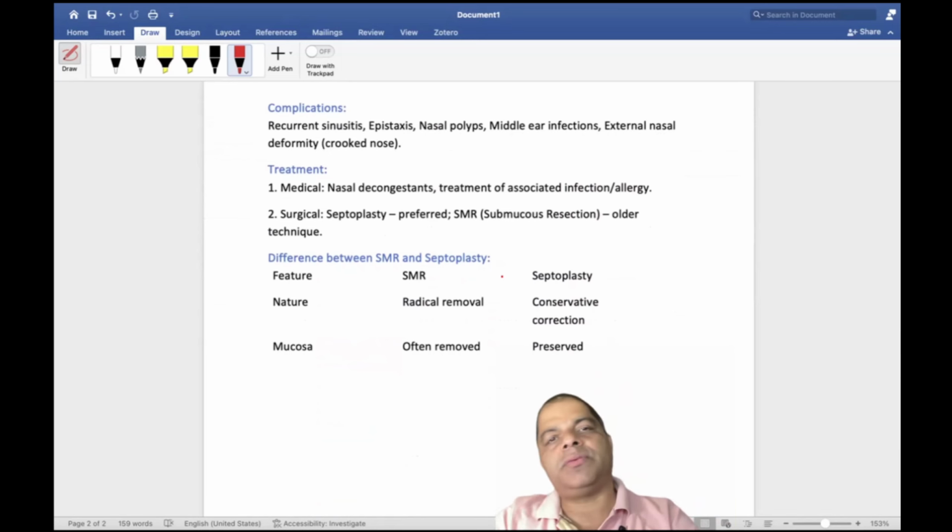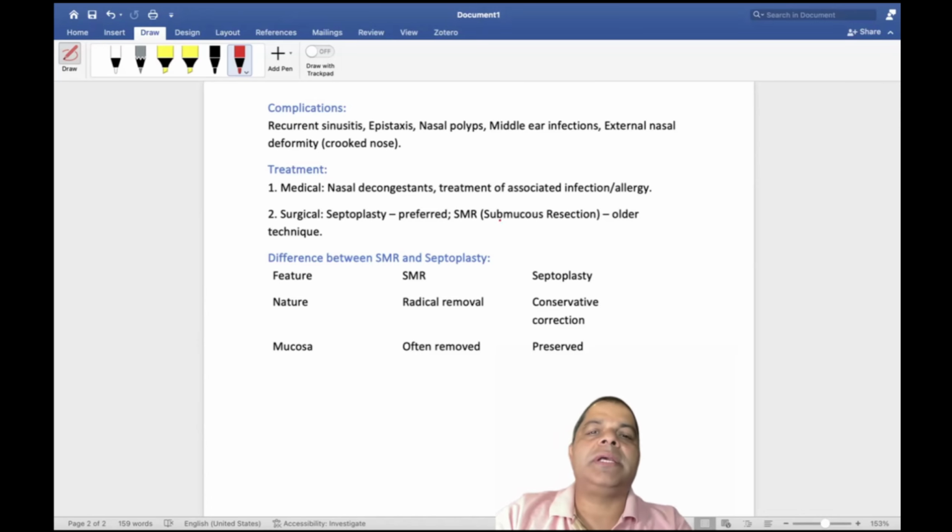What kind of treatment do you want? The cases I follow by the Cottle classification. Yes, for simple deviation, you don't need to do anything. Simple, no symptoms, nothing. Simple, obstructed: you need a nasal decongestant, or you have to treat infection or allergy. Impacted cases, yes, we need surgery.